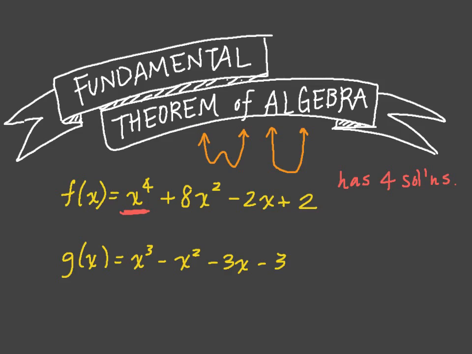Okay. So this has 4 solutions, and I want to just clarify, though, that they don't necessarily have to be real solutions. It could be 4 imaginary solutions, or it could be 4 real solutions. So we'll get more into detail about that later, but I just want to clarify, they may not all be real solutions, but it does have 4 total between the real and the imaginary solutions. Again, we'll get more into that later.